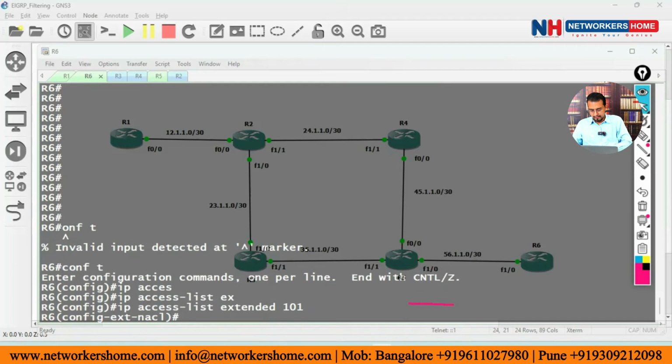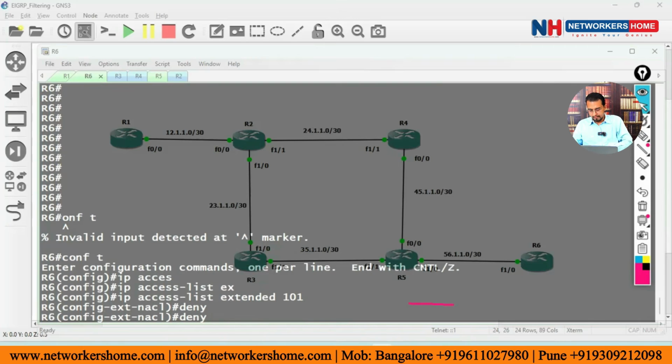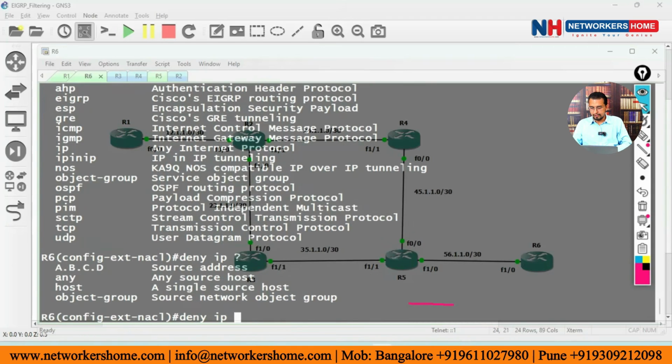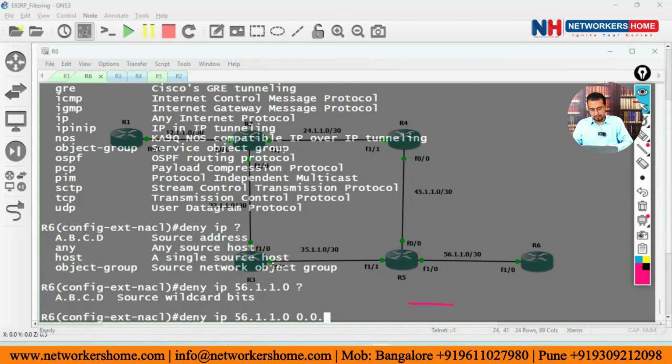We have to deny ip, then give the source address: source is 56.1.1.0 with source wildcard 0.0.0.3, and destination is 23.1.1.0 with destination wildcard 0.0.0.3.